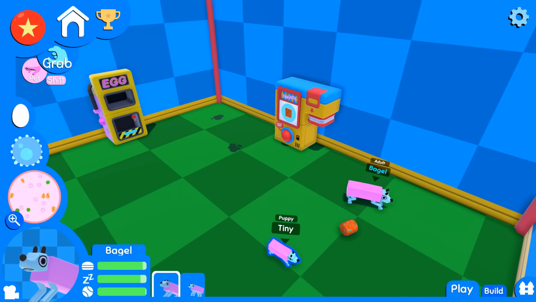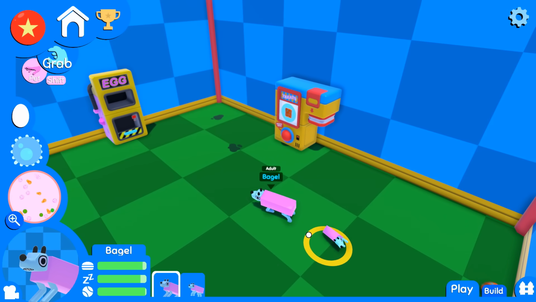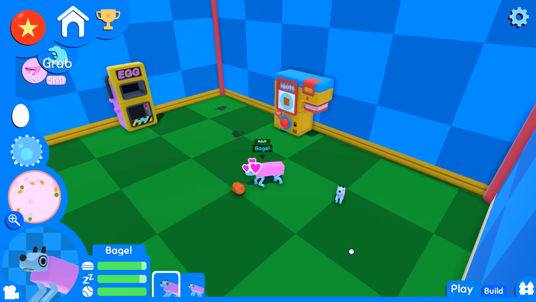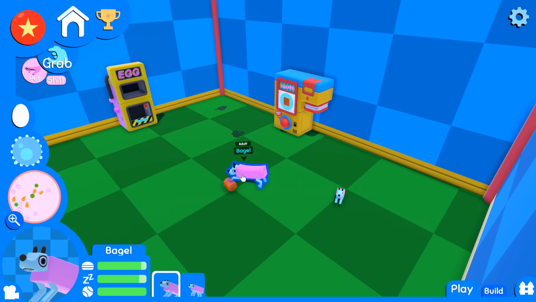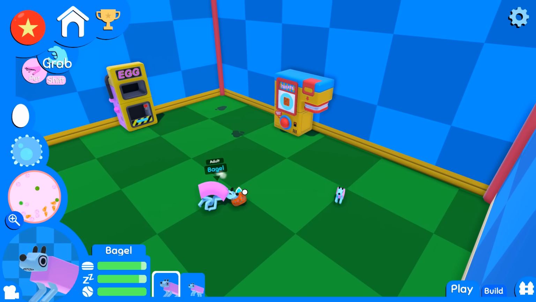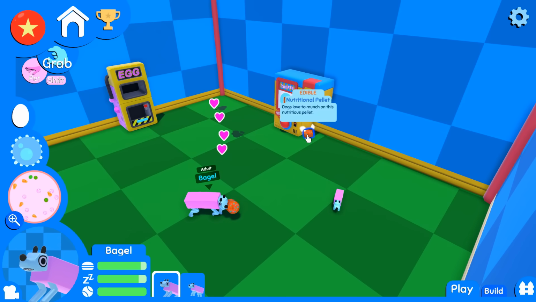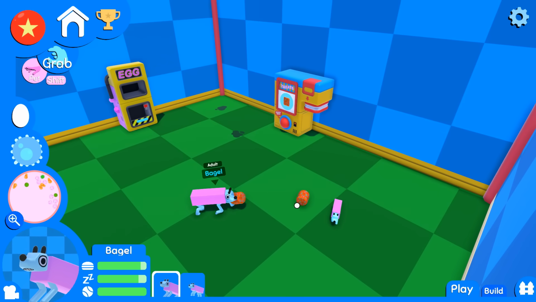Tiny, I'm gonna give you a little praise. Tiny, do you wanna come eat? How do I, oh, Tiny, I'm just throwing you around. I'm sorry, baby. Here, do you wanna eat this? Tiny, eat, eat. Oh, I'm sorry. Edible. Bagel, you wanna eat it? He was happy I was saying hello. Okay, Bagel, do you wanna eat it? Oh, I think he's playing with it maybe. All right, I'm gonna get more food out.